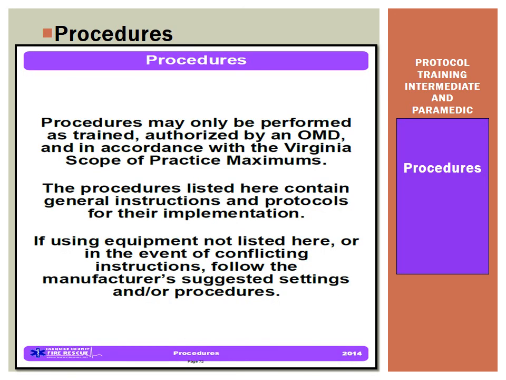Okay, that's all for the protocols within the new protocols. We're going to talk now about the procedures section. Of course, there's a disclaimer in the procedures section. These procedures may only be performed as trained, authorized by an OMD, and in accordance with the Virginia Scope of Practice maximums. The procedures listed here contain general instructions and protocols for their implementation. If using equipment not listed here, or in the event of conflicting instruction, follow the manufacturer's suggested settings and or procedures.